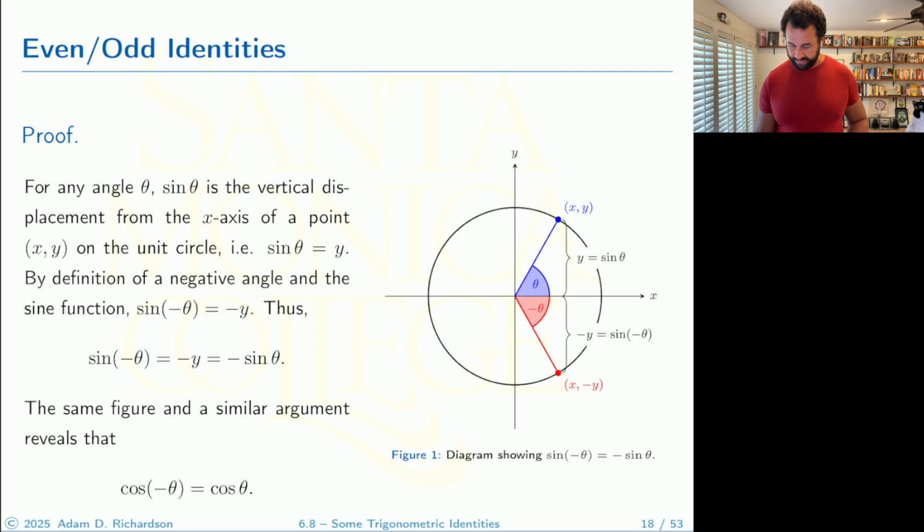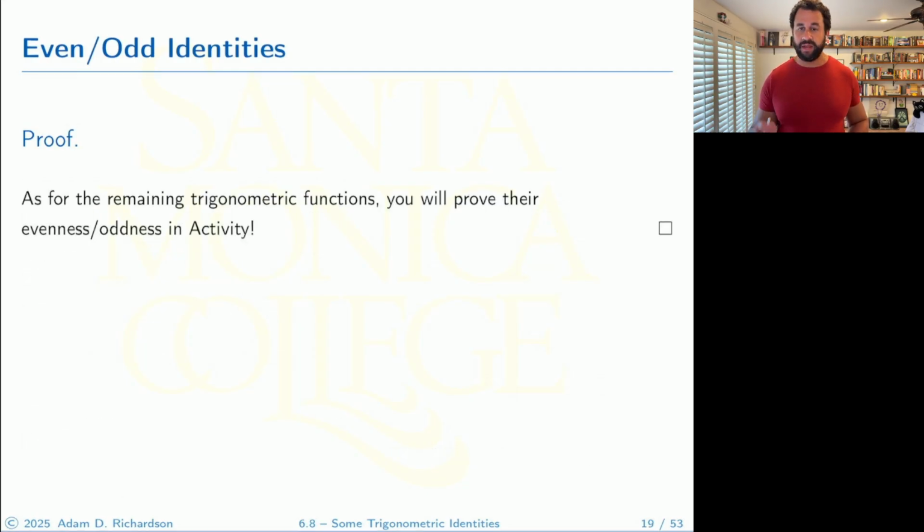Pretty cool stuff, right? Okay, I'm going to leave the remaining ones for you to do as an activity. It's going to be a similar argument. It's just really helpful to get comfortable. It'll help you get comfortable with that picture, the definitions of sine and cosine and tangent, and so on.